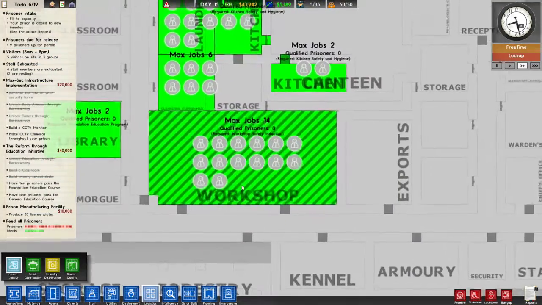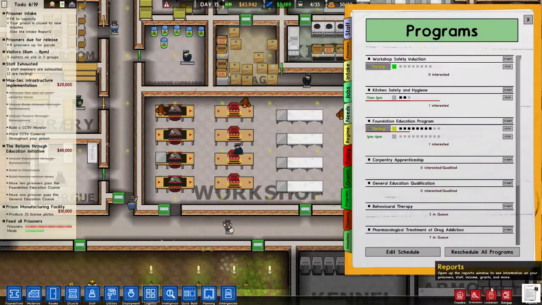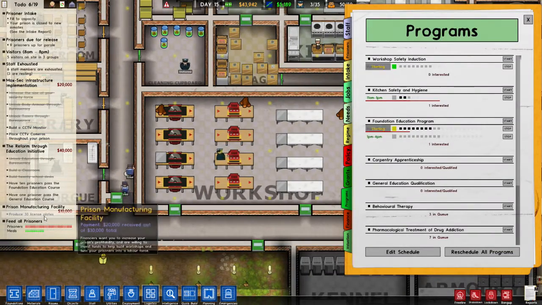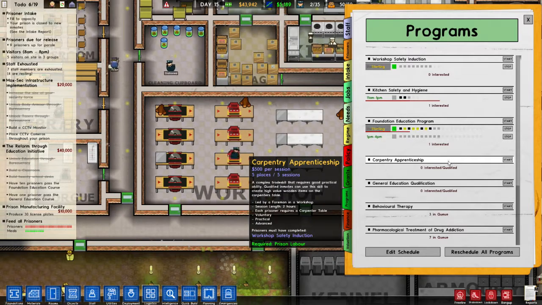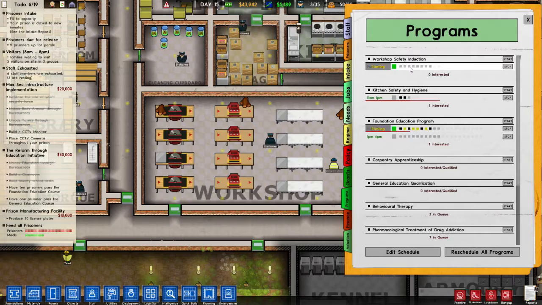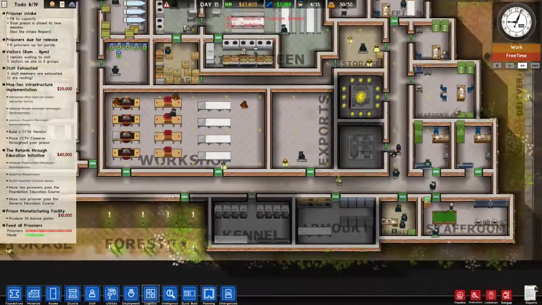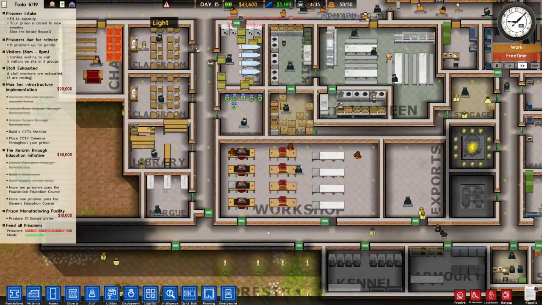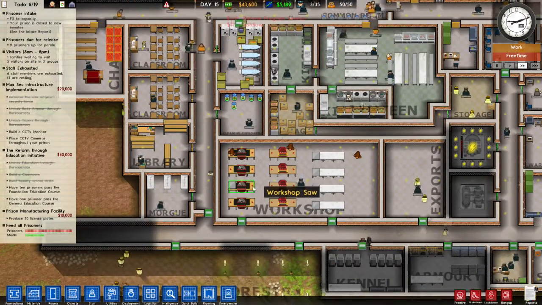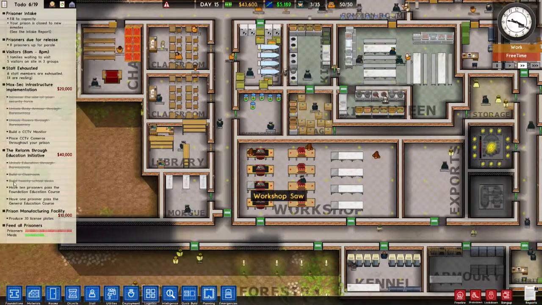Do we have any people in the workshop? Qualified prisoners? No. That's why I remember. In order to make some license plates, we have to get people in the workshop safety introduction. Zero interested. Fair enough. That would be why. Well, maybe people will become interested in that eventually. You only need one person in there, right, to be making a bunch of license plates, I think? Maybe? Oh, I don't know. Who knows?